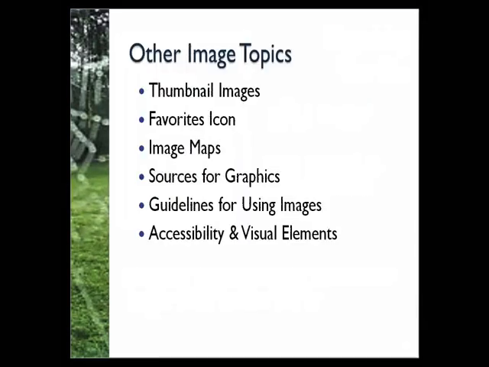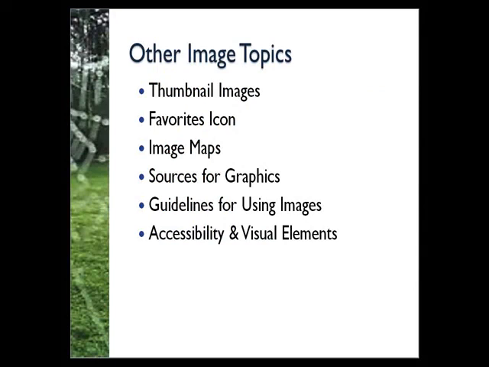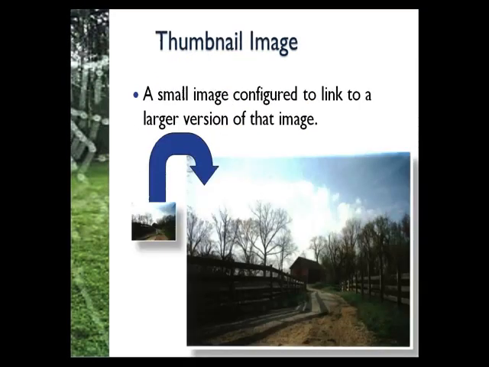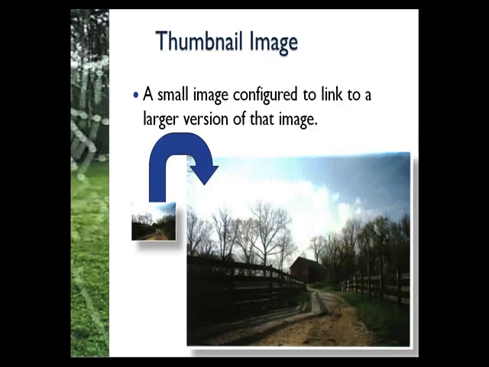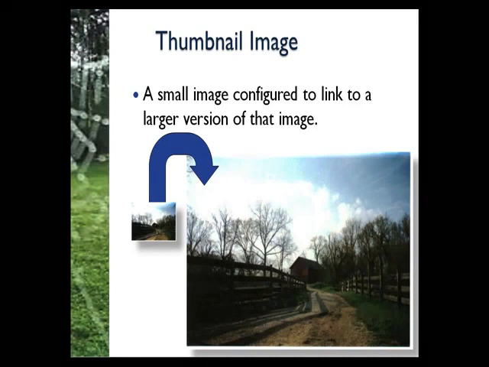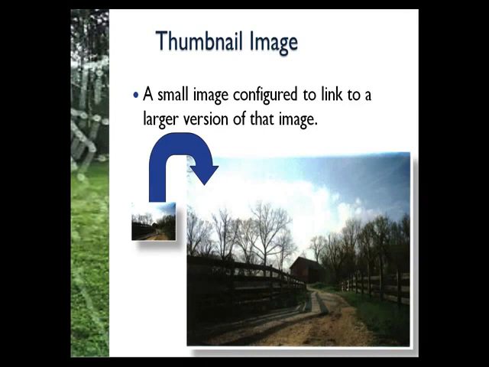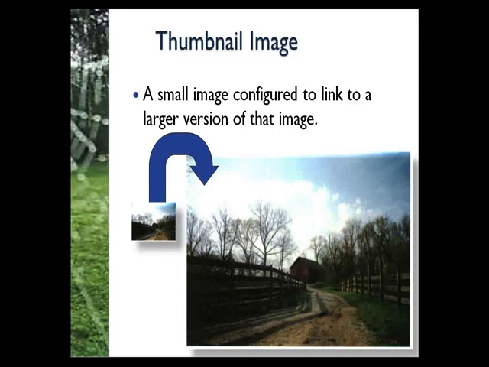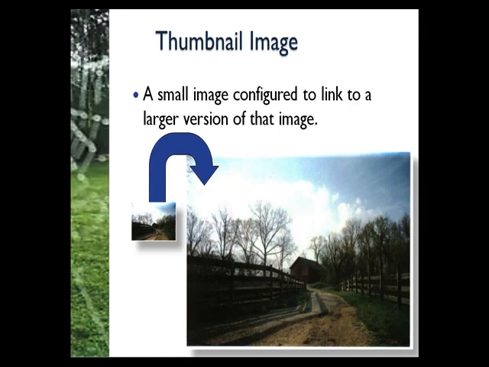And the next thing, we've got thumbnail images, which is a small version. Actually, I've got some slides for this. Thumbnail images, favorites, image maps, sources for graphics, etc. So this is a thumbnail image, and a lot of the people in this class end up using these, where they want a small picture, but they want to be able to click it to go to a larger version. So what you do is you create a thumbnail, which is a smaller version of the same image, and you can create a hyperlink so that they can go and see the large image in the browser.